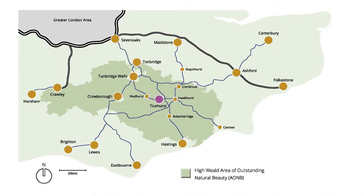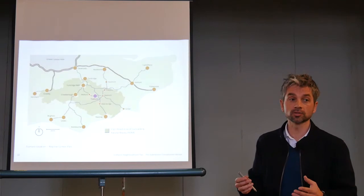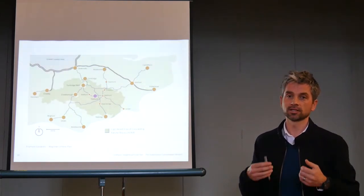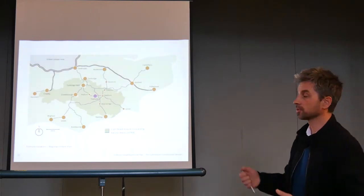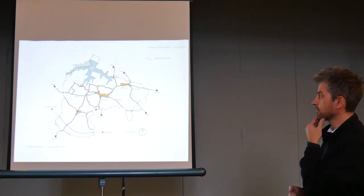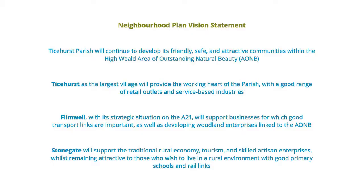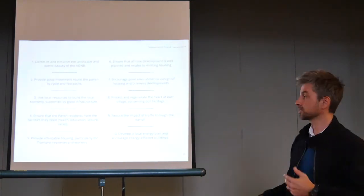This is your context. You've got the High Weald AONB — the Area of Outstanding Natural Beauty — in the darker green colour. The purple dot is your parish, right in the middle, with Greater London to the north and the south coast to the south — you're in the heart of the South East of England. The AONB is the highest designation of protected landscape outside of a national park. You're also in the part of the country where the need for housing and affordable housing is at its greatest. So there are two things coming together — landscape protection and the need for development — and the neighbourhood plan is trying to reconcile those. Each settlement — Ticehurst, Flinwell, and Stonegate — has its own vision statement on page 24, and we want people's comments on those.